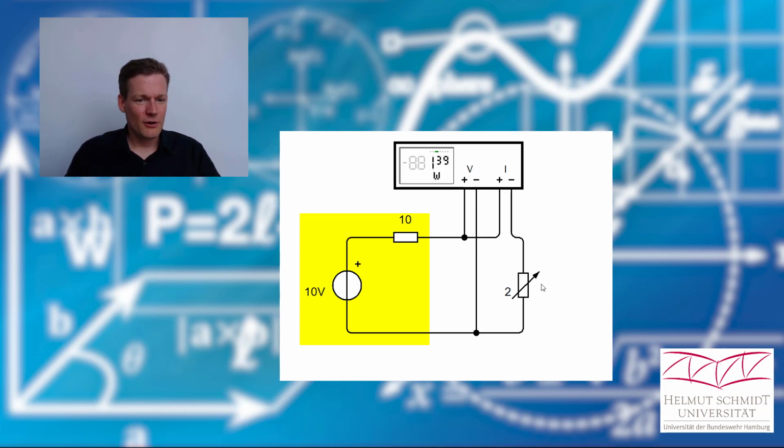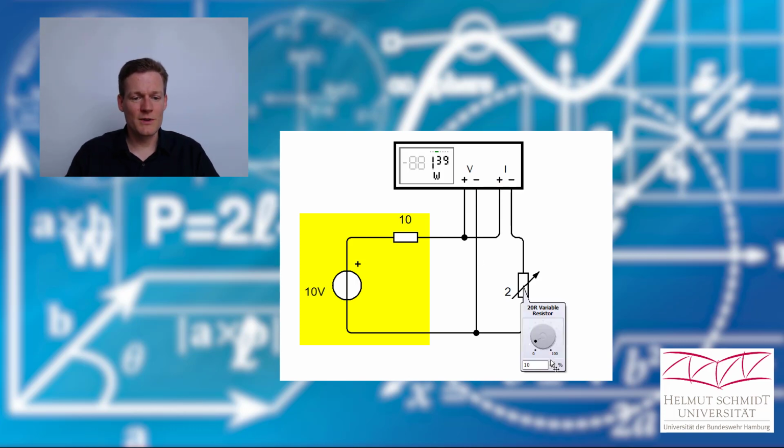Okay, and now our load resistor is turned to a value of 2 ohm. So we have a load resistor of 2 ohm and an inner resistor of 10 ohm, and the power consumption here at our load is 1.4 watts. And now I will change the value of our load resistor. So have a look here at this value. This is our resistance in ohm. And also have a look here at our power meter. And now we want to find the value for RL, where the power consumption in our load is at the maximum value.